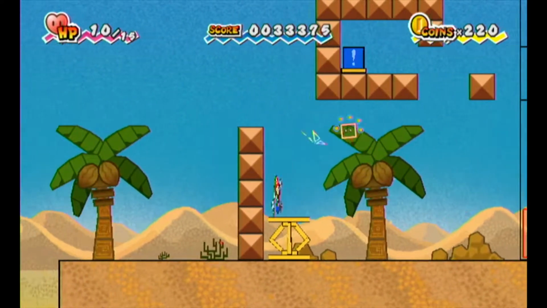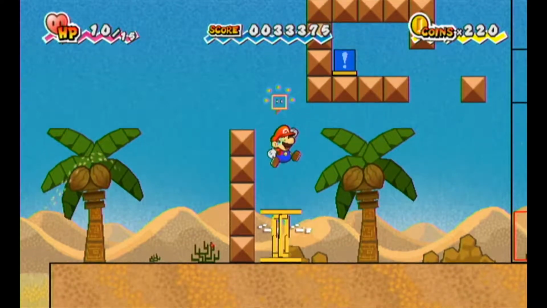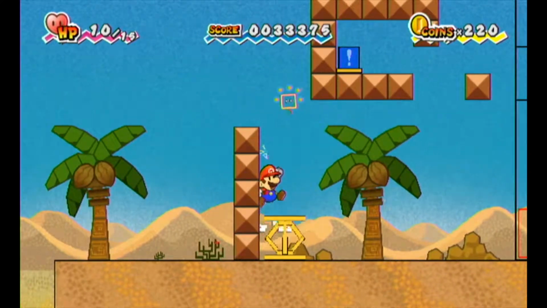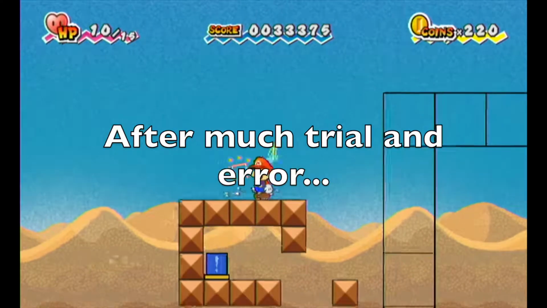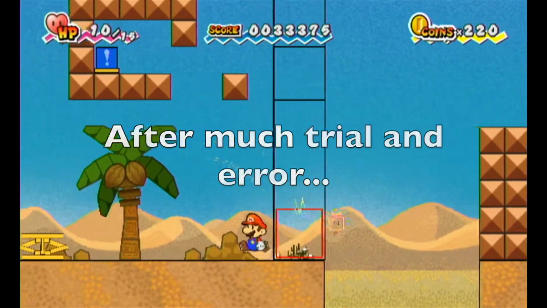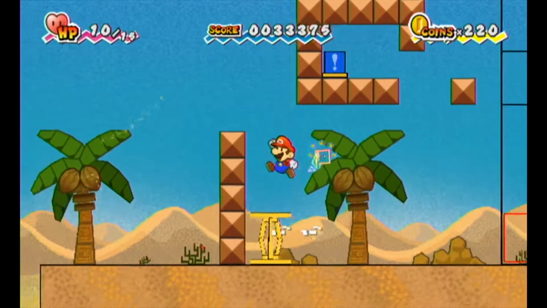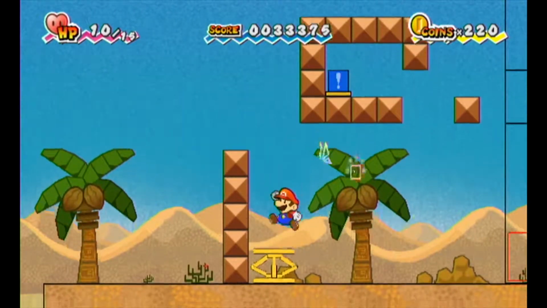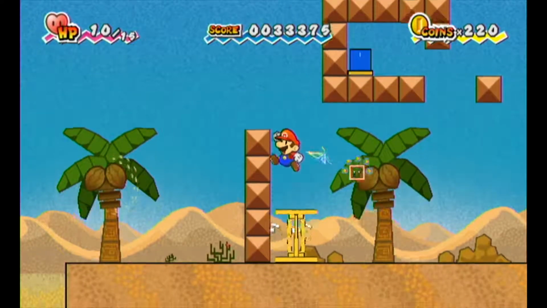okay, why aren't these springboards cooperating? I'm pressing the... Okay, this is what... Hold on a sec. Okay, ugh. Okay. Why? Work! I'm pressing the 2 button as I'm landing on the thing.